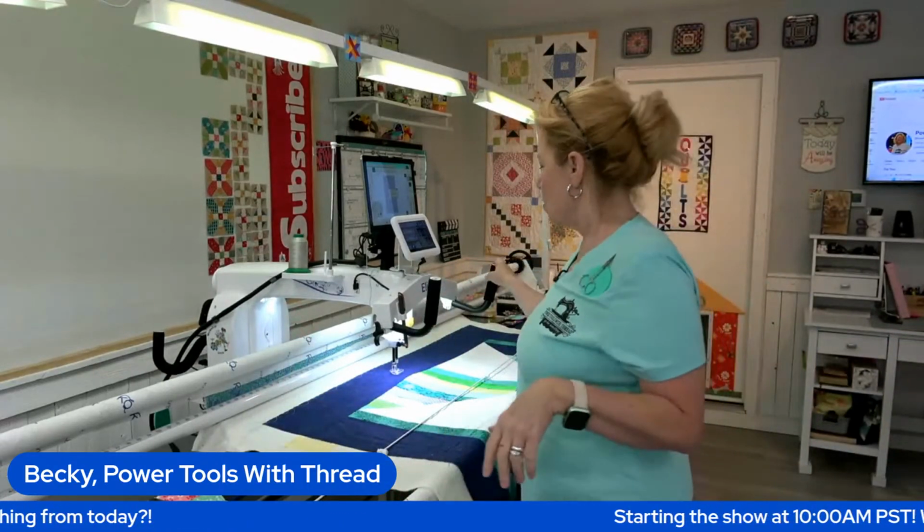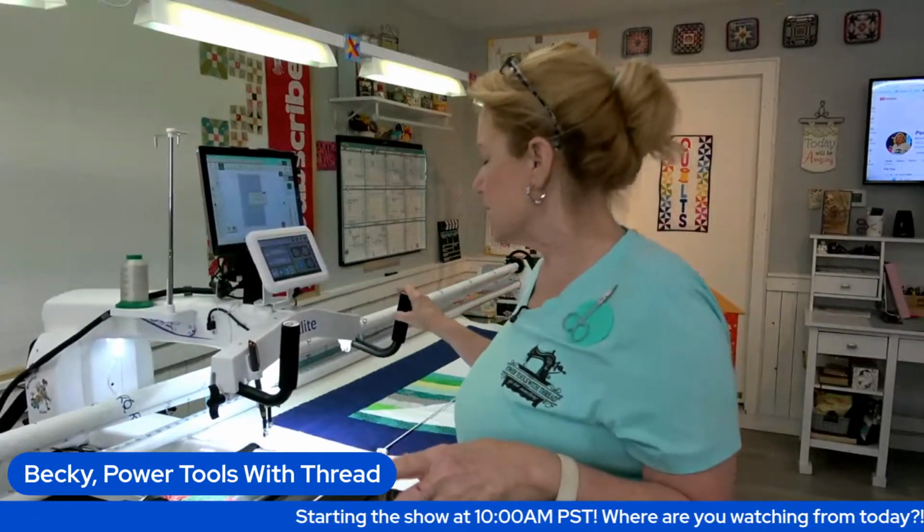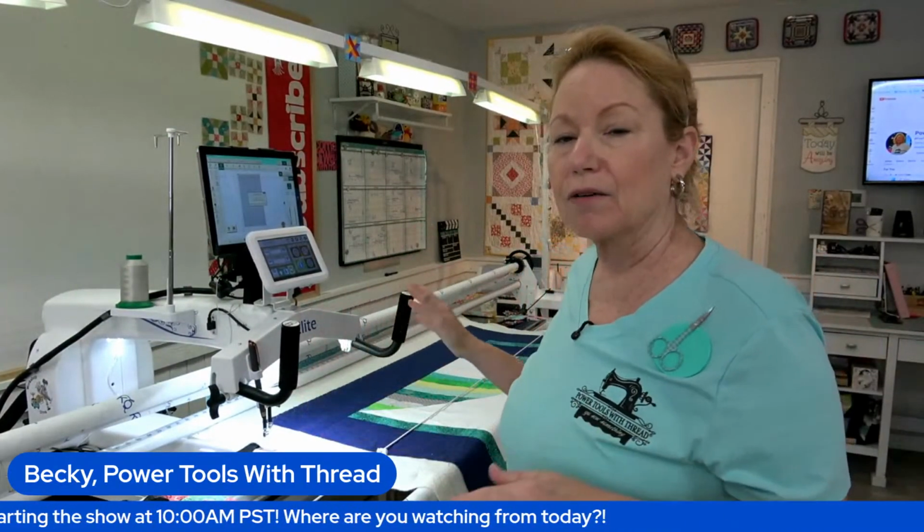This is the first time ever that I have quilted a quilt that I didn't make. Very first time. And so I'm doing this for a friend of mine. And so I was not in control of the amount of backing.